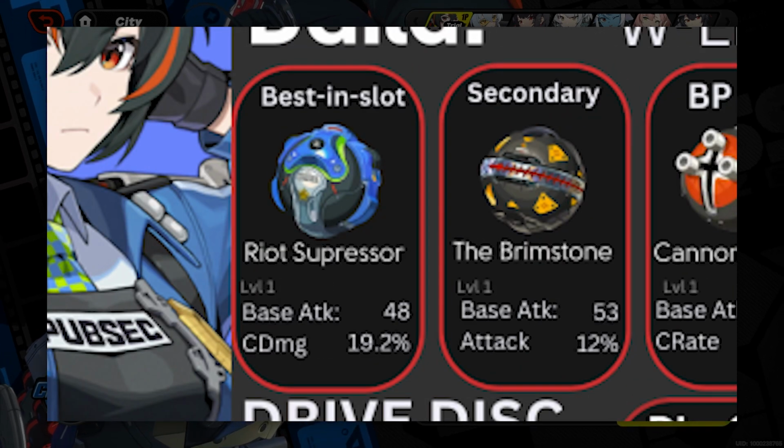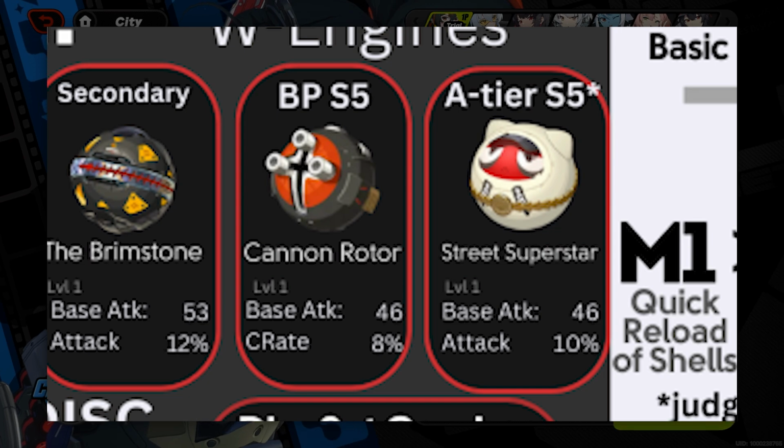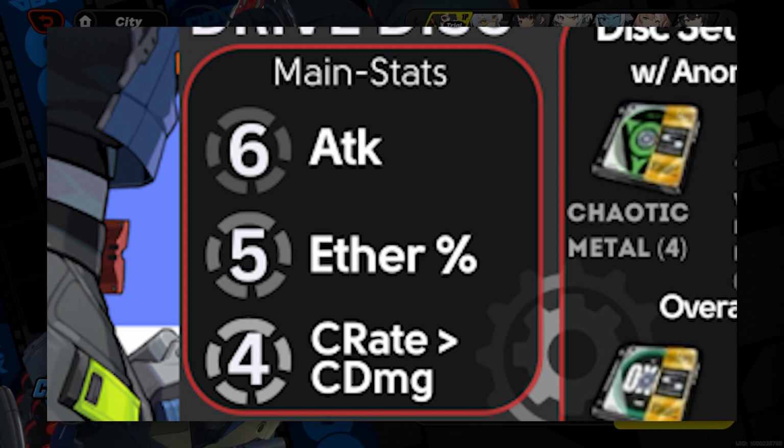But these are your high-end builds. For more budget options or F2P, let's put out an A-tier Cannon Rotor, Street Superstar, or the Nova Luna for F2Ps. When considering the main stats for drive discs, go for the crit rate as priority in slot 4. Slot 5 will be ether damage, and slot 6 will be attack.